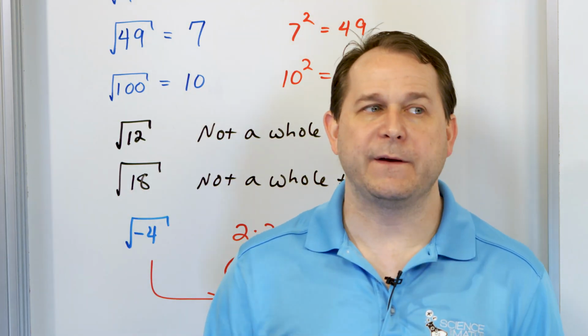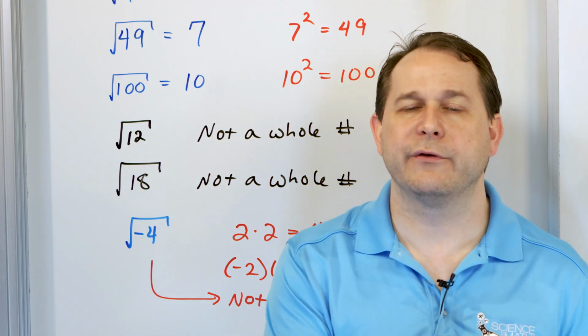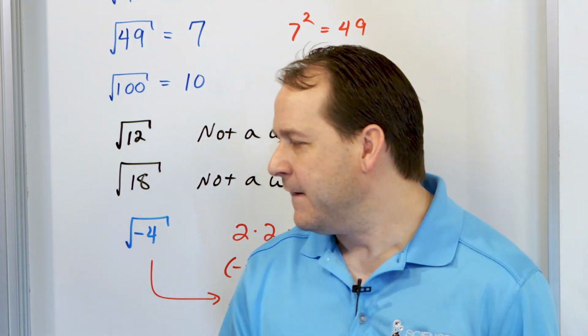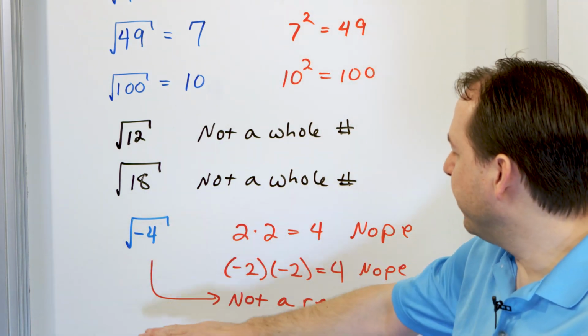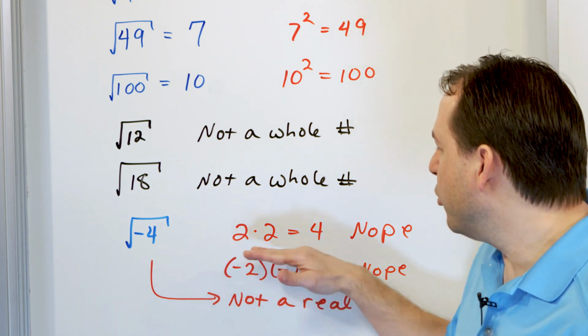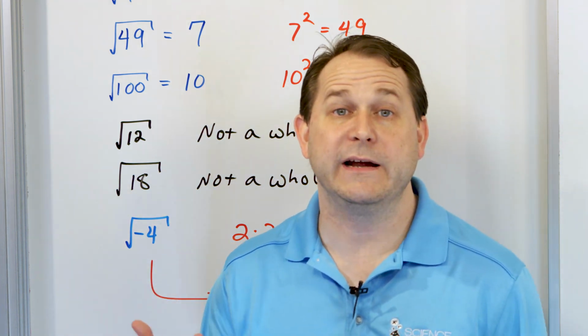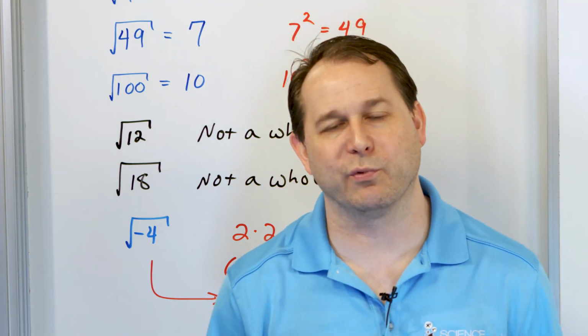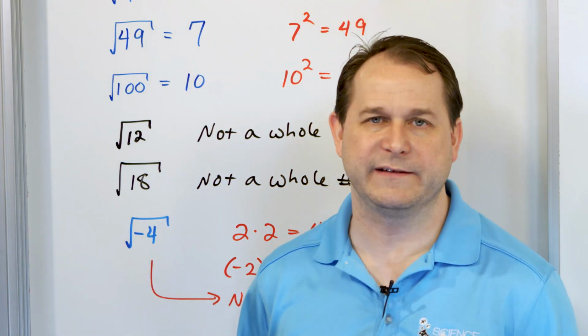1/2, -1/2, -16. Those are all real numbers, right? But it turns out that there are other numbers that we're going to learn how to deal with later. Those are called imaginary numbers. So when we say the square root of -4 is not a real number, we mean there is no real number that you can multiply to give me that, but it turns out that there is an imaginary number, we'll talk about it later, that lets us solve this kind of problem.